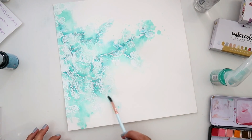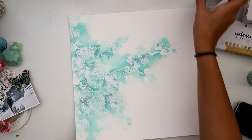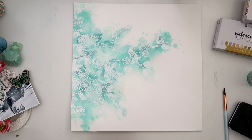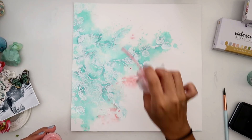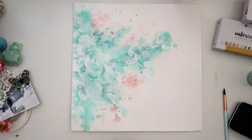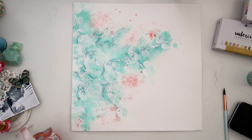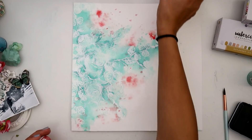You can use anything that you have on hand — it doesn't have to be color bloom sprays to achieve this look. At this point I wasn't planning on using a different color, but I felt it needed one more, so I'm using peony. This color is really gorgeous and these colors really complement each other. Normally I would not do this color combination, but I was inspired by Jaya — she is on the Prima design team, super talented — and a layout she did had these similar colors in it, and I just loved it.